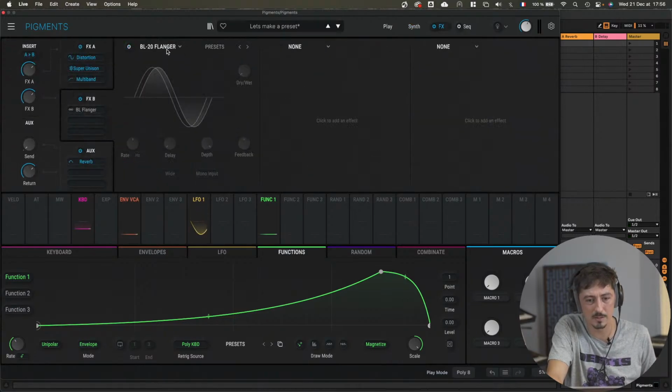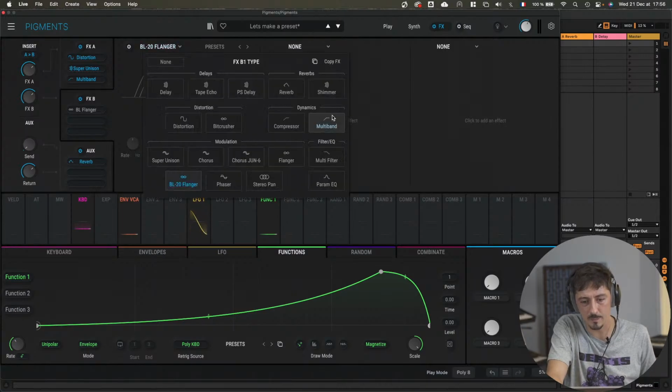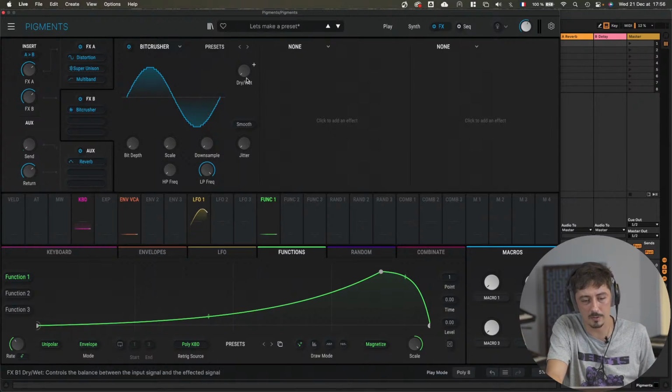Maybe I can use a last little trick. I'm going to use a bit crusher, and we've kind of worked on the bit crusher, so I'm doing the same thing here. I'm going to map the dry wet of the bit crusher on the function, and I'm going to decrease a little bit the bit depth to give some texture. And we have added two features. So the scale is kind of nice. So if I turn on this, let's mute the modulation.